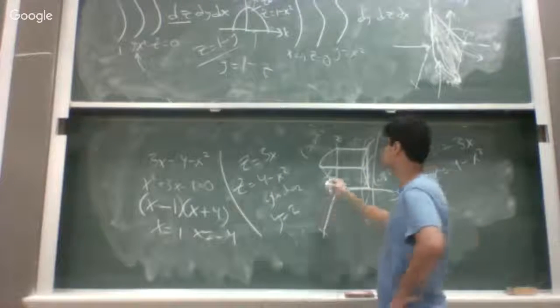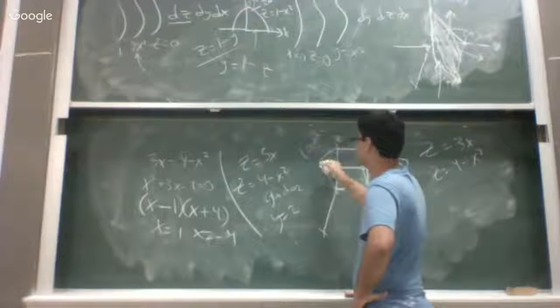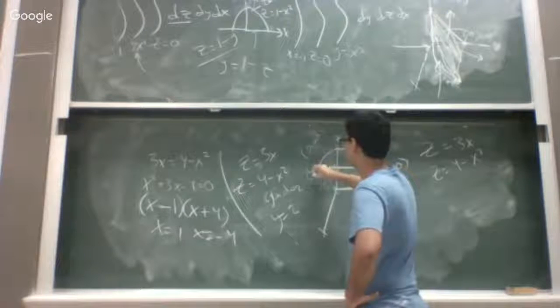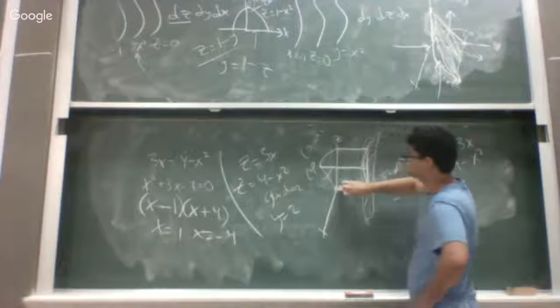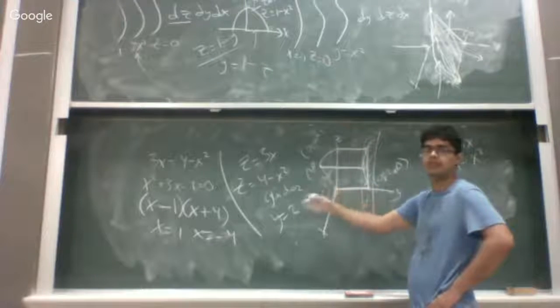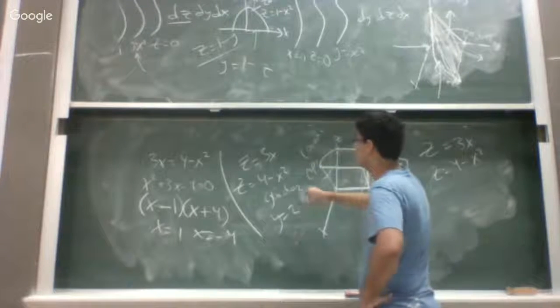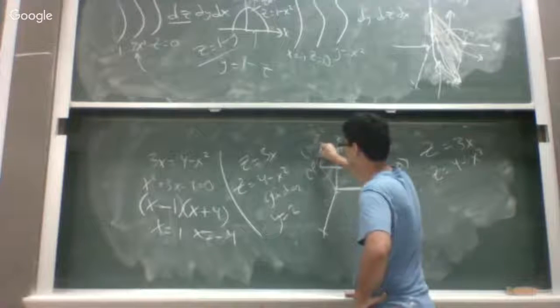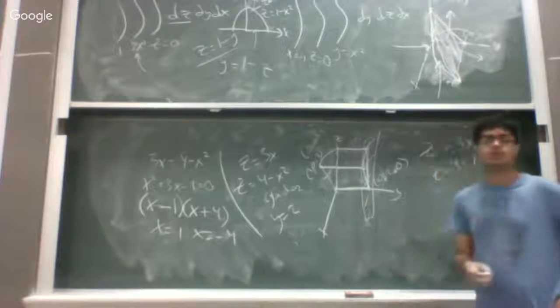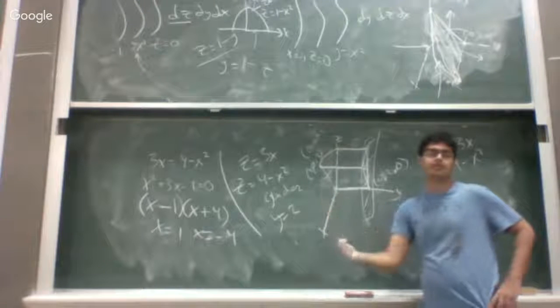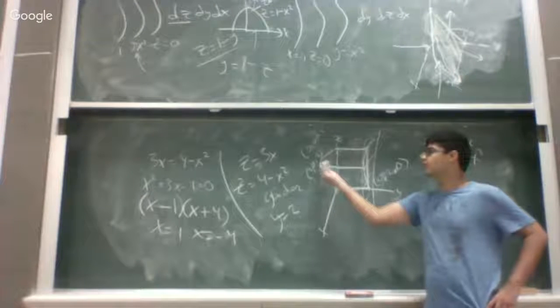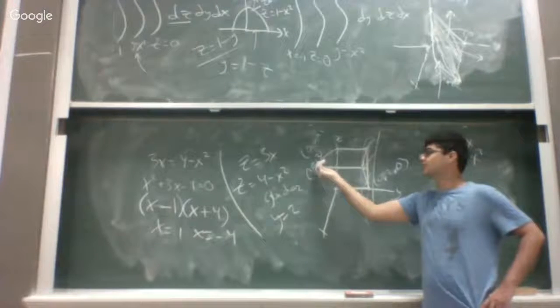So what is the coordinate for this? It'd be 1, 0, because we're at the origin, at the xz plane, right? Y is equal to 0, and then z is equal to 3. Wait, that's 0 on y? Yeah, because we're in the xz plane at this point. Not here, but there.